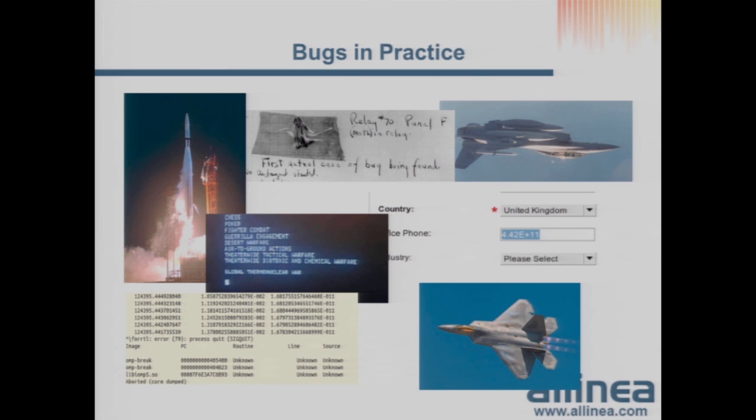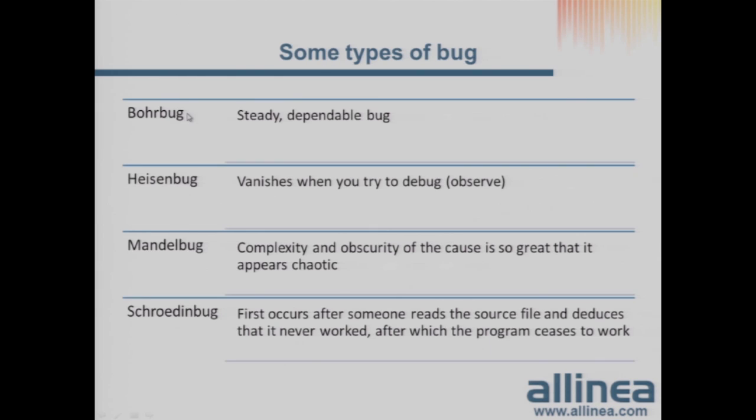Rockets blowing up, that's happened more than once, but then more recently, I think it's one of the most recent jets in the early 2000s, first went past the international date line, and the navigation systems weren't very happy either, and so they kind of shut off, and it had to follow a very slow tanker back to base. So bugs have been around for a long time, and they will continue to be around. So it's very helpful to be able to define and understand what a bug is.